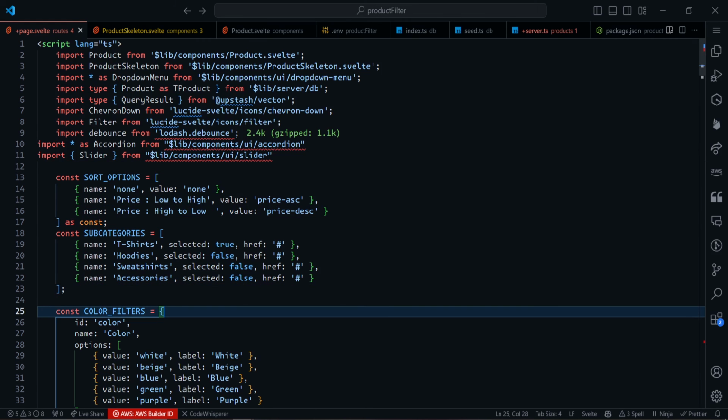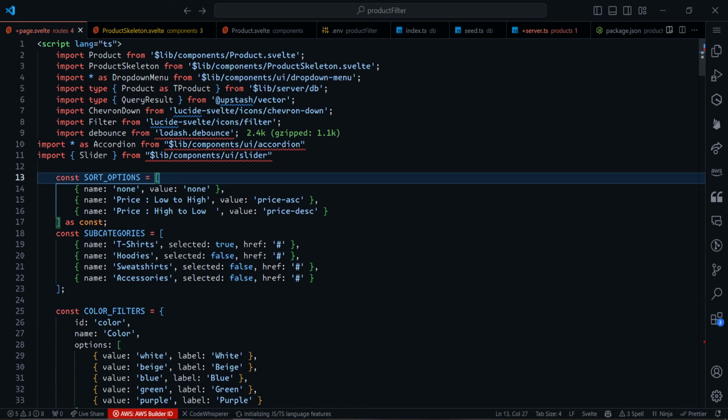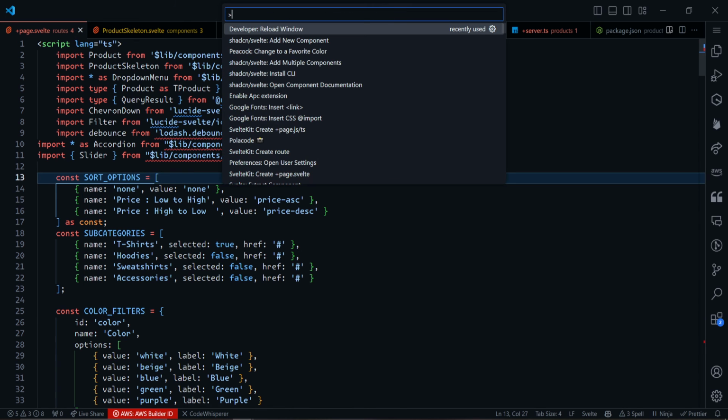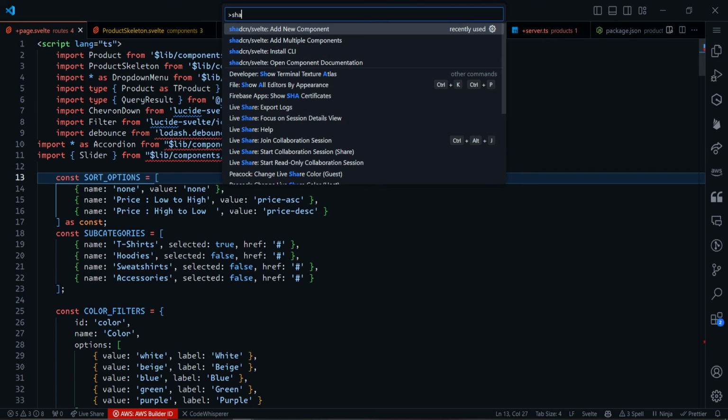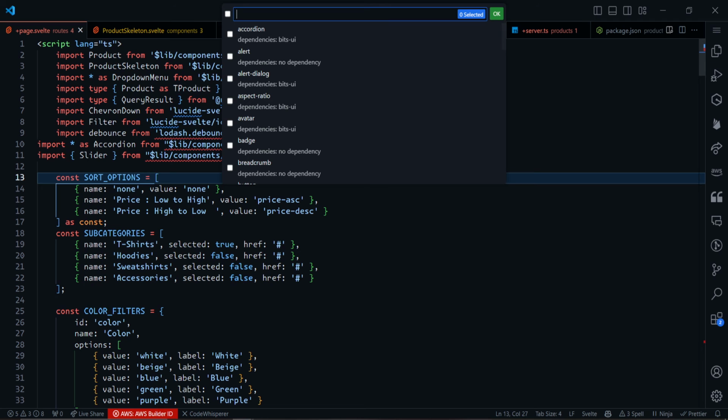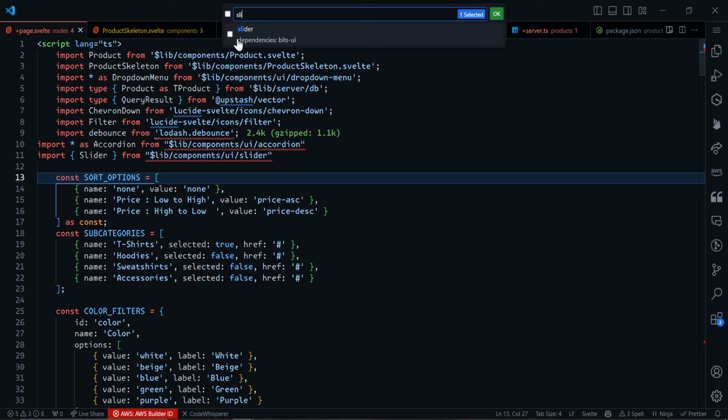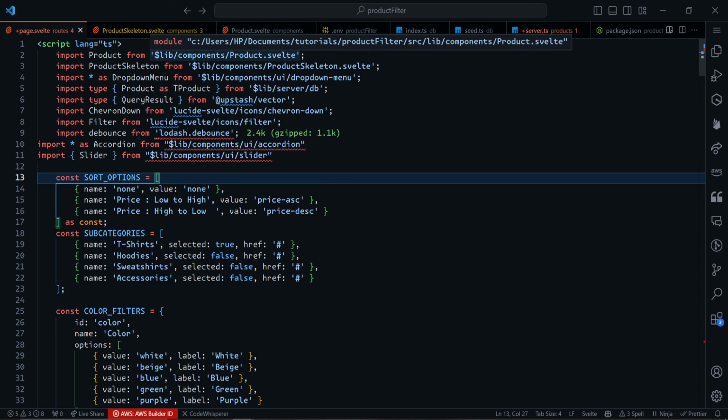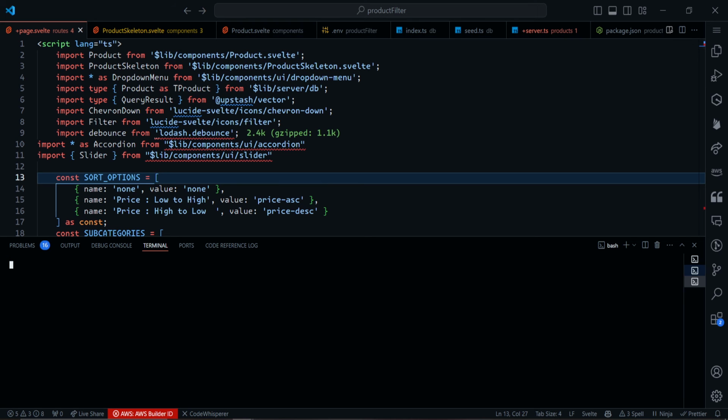And once we save, we see that we're having red lines, and that is because they are not yet installed. Now we're going to have to install them using that same trick. This time we'll go for multiple components. We'll go shadcn-svelte, add multiple components. Want to add the slider and the accordion, so I'll go for the accordion here. Click on the checkbox, and for the slider as well, click on the checkbox and click enter, and it should install both those components for us.